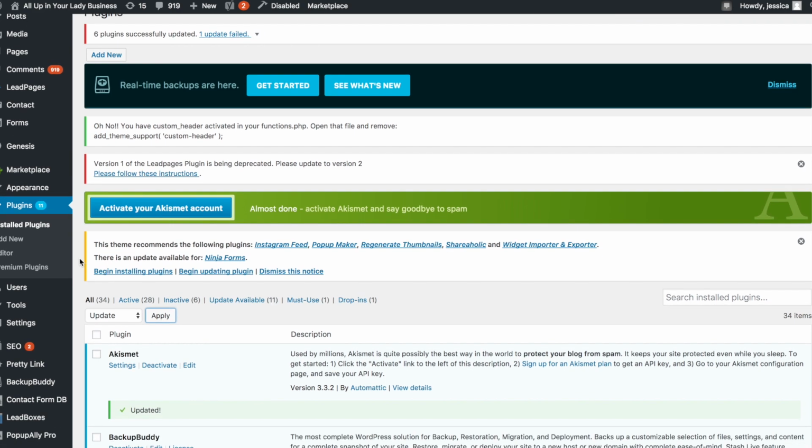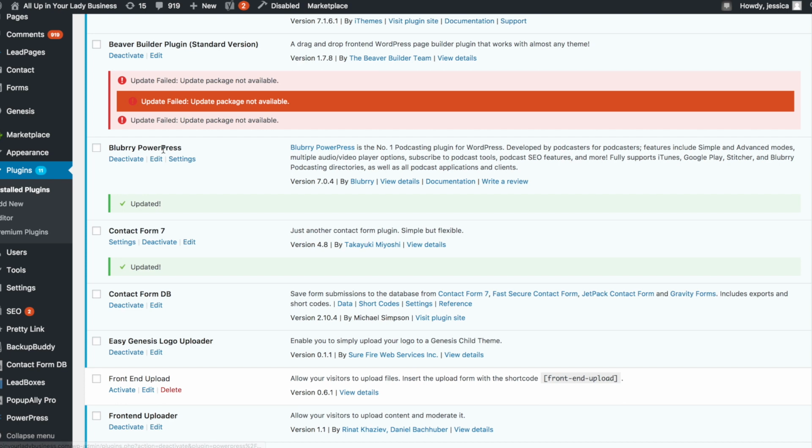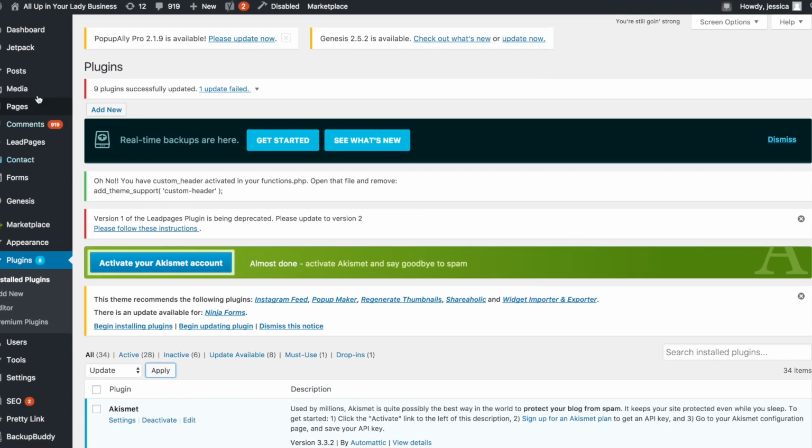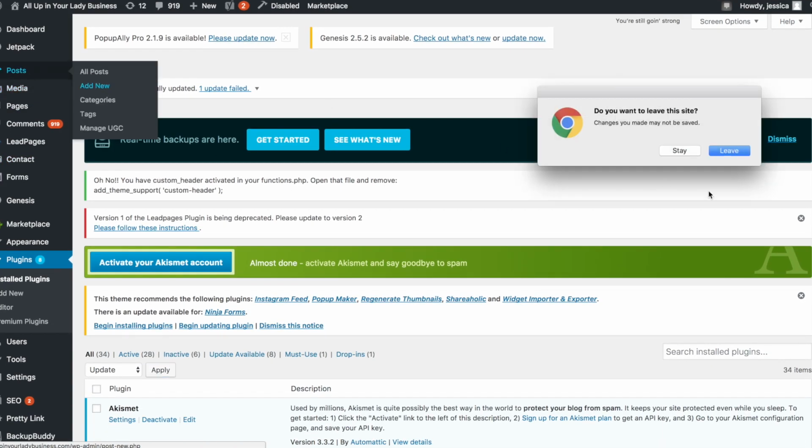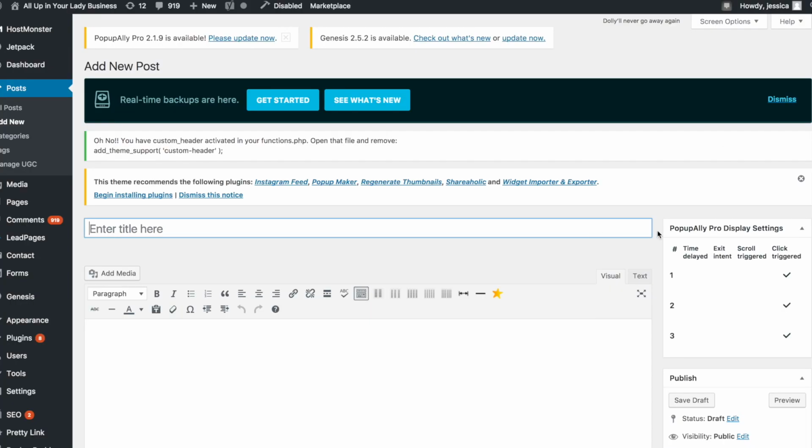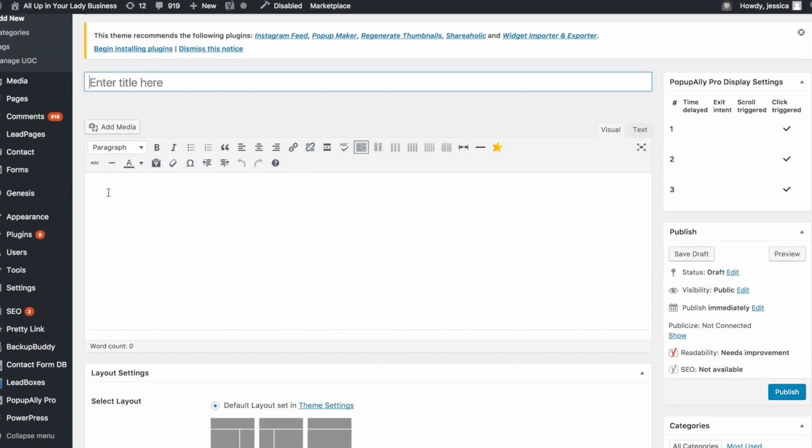But if you're using Blueberry and WordPress, you'll want to install the Blueberry PowerPress plugin. This will basically just make things easier for you, but it will also allow you to put the audio files that will be hosted on Blueberry straight into the post. So on WordPress, you literally want to go in and add a new post. Every time you publish a podcast episode, it'll have a post that goes with it. The title that you place here will be the title of the podcast episode in iTunes. The copy that you put here will be the show notes for the podcast episodes in iTunes.